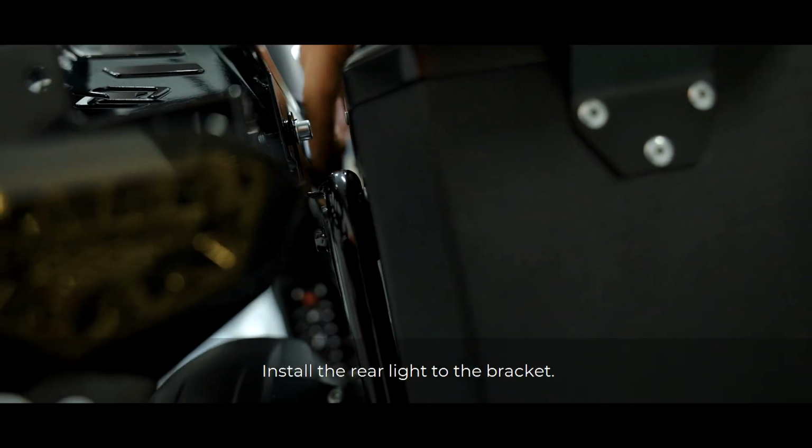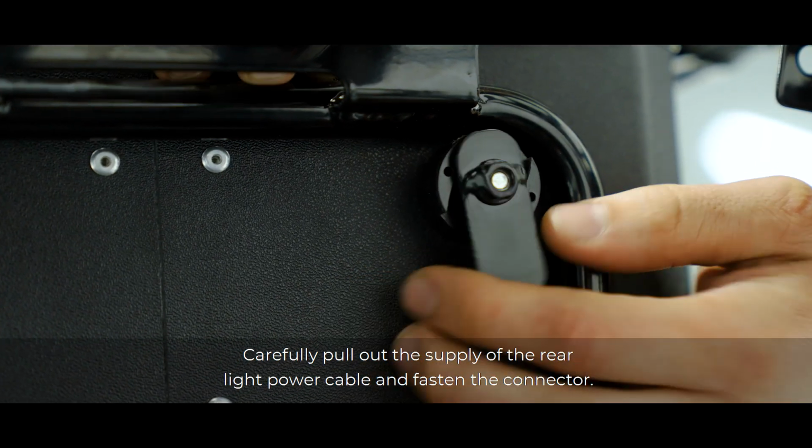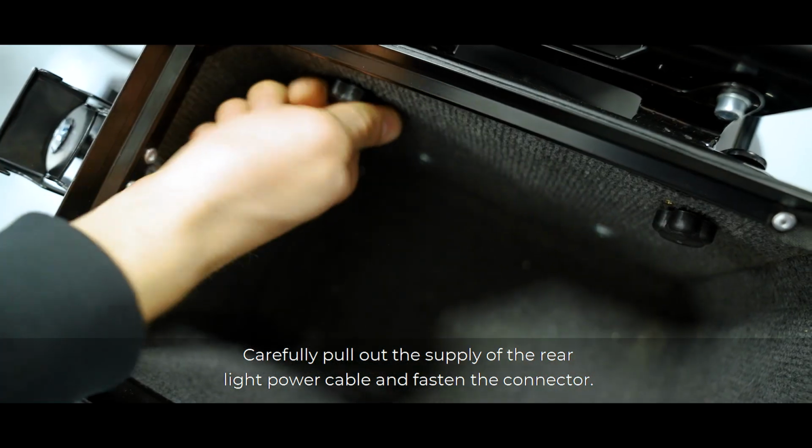Install the rear light to the bracket. Carefully pull out the supply of the rear light power cable and fasten the connector.